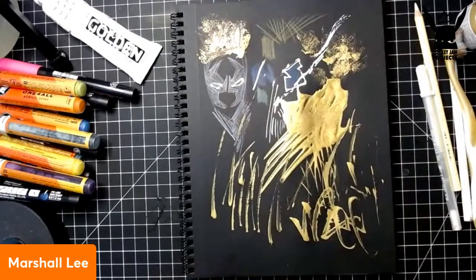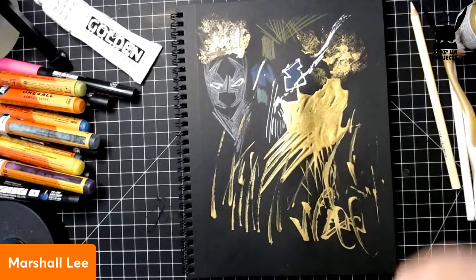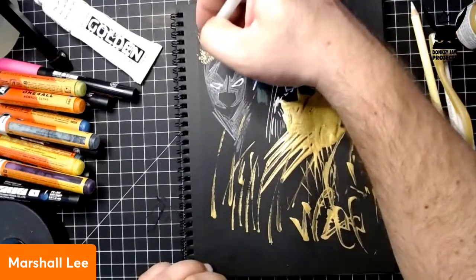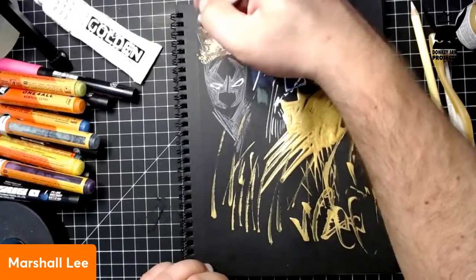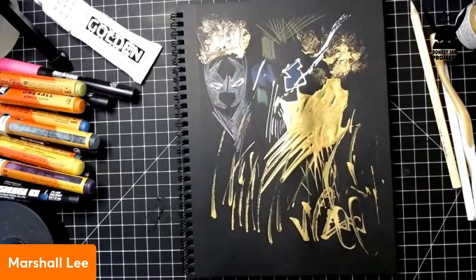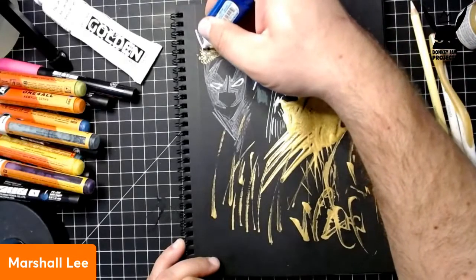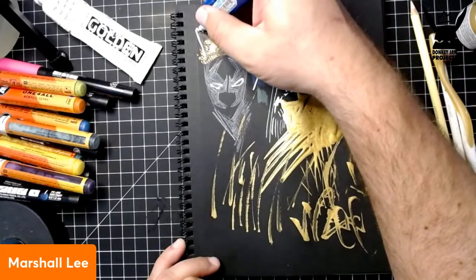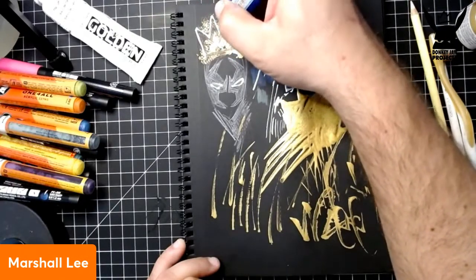So I don't know. Could always fill it out a little more. Let's see. Yeah, we can use the little jelly roll thing. I hate this. I get frustrated with the jelly rolls. I'm going to use the trusty dusty correction thingy. Yeah. Oh, yeah. That's the stuff right there. That's the stuff.